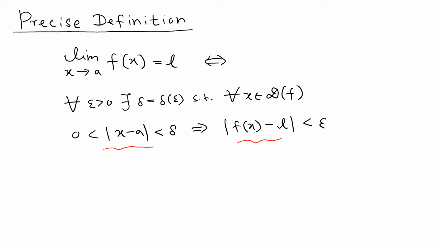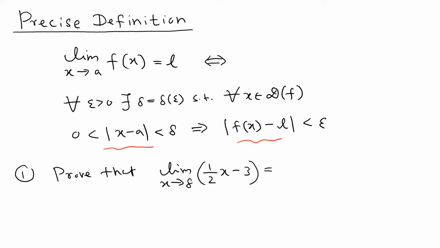Good. So let's look at this problem. We're going to go to the first problem. So prove that the limit when x goes to, let's say 8, just pick a number, of (1/2 x minus 3), since you have more terms you have to put parentheses around, equals 1. So that's what we're trying to do. Where is 1 coming from? You can see that 1/2 x minus 3 is a linear function, a polynomial. So you can just plug in the value, because these are continuous functions. You plug in 8, and you get 1. So that's where the 1 is coming from. But what we're trying to do right now is prove that that's exactly the result.